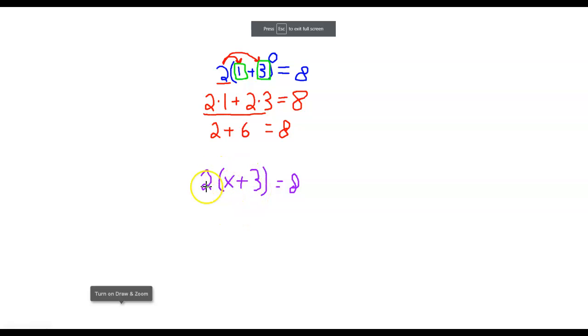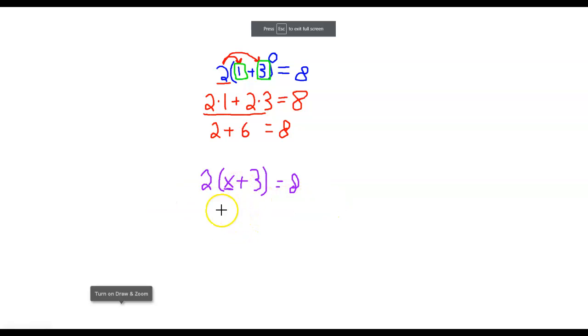Now, if you look at this and you go, oh, well, if I look inside the parentheses, what plus 3 times 2 equals 8? Well, I know 4 times 2 is equal to 8, so x must be 1. That's great, and that's great deductive reasoning, but I want you to be able to show me using algebra how you got there. Because the things we're learning now, we're going to build on. And later on, you might not be able to use your deductive reasoning to tell me what x is. It might be a more complex equation.